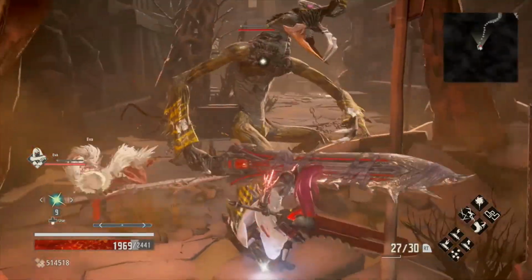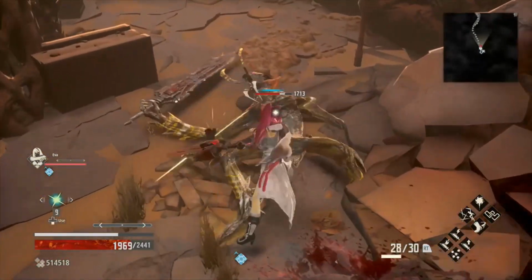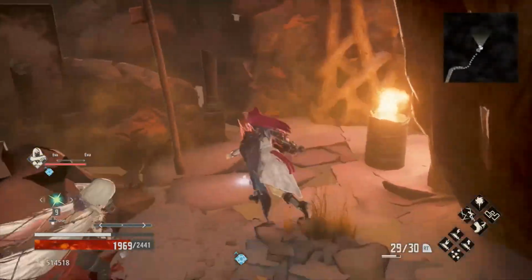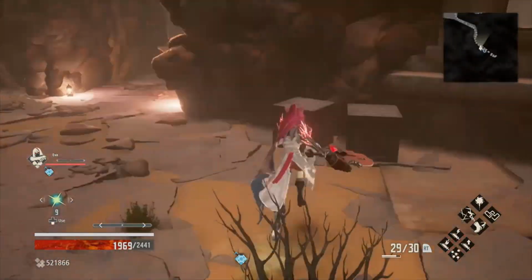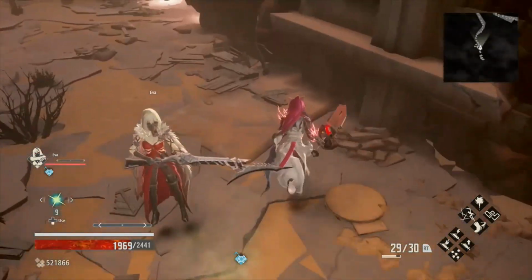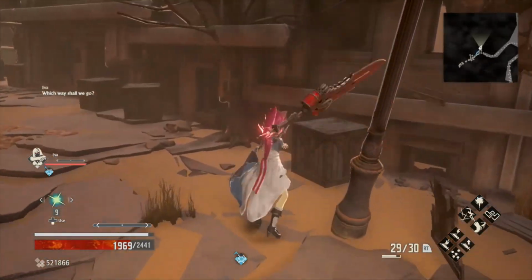Oh. I do know you can't back attack some enemies or launch them unless you have focus or something to get the position right. But it always kind of upsets me when I'm right behind them, but it doesn't count it. Oh well. Can't do anything about that, unfortunately. Sucks. Really does. Which way shall we go?